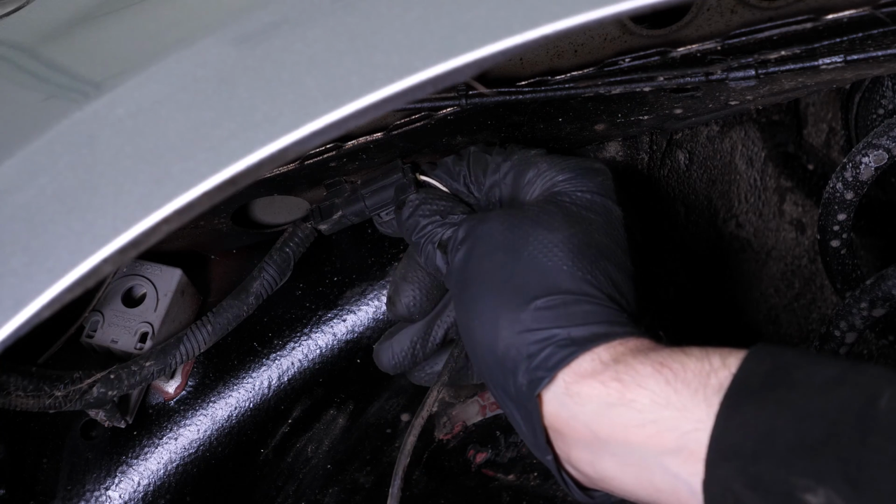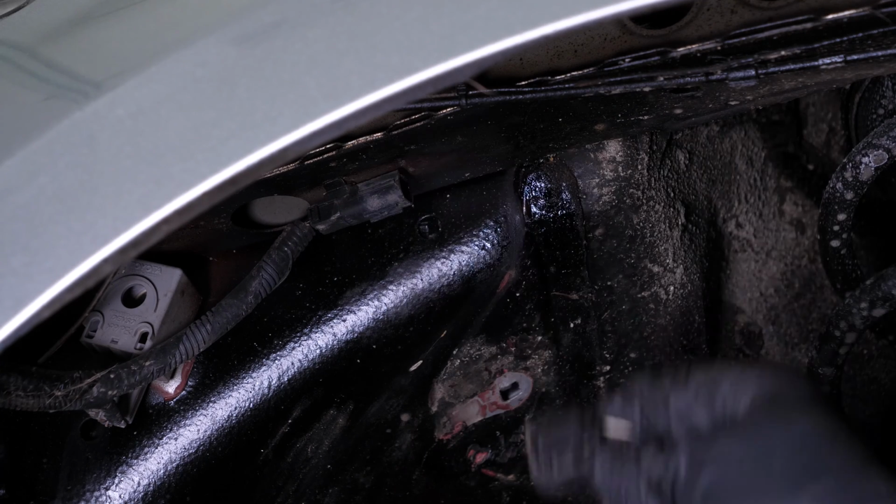Next, unclip the ABS sensor cable retaining clip from the body. Disconnect the connector by pressing on the plastic tab.